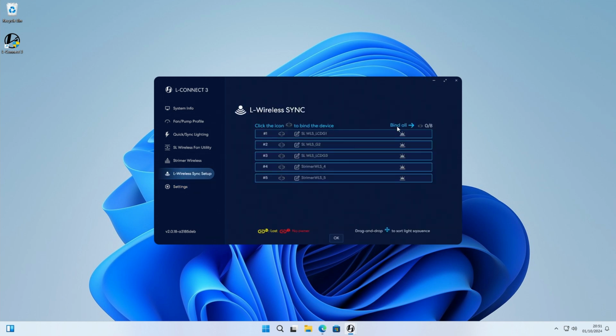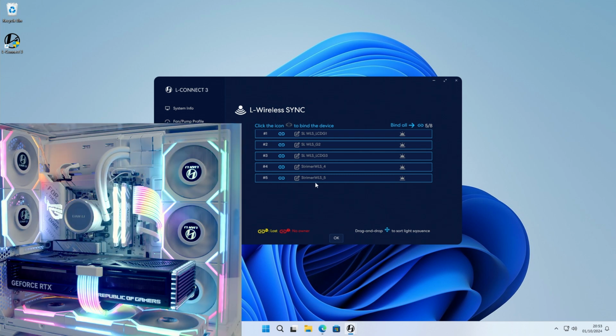So the first thing we're going to have to do is bind all our devices. So we can go ahead and click on the light of the fans that we want to bind, and then click on OK. So we go back into the wireless sync setup. We have now bound all our devices. If we want to find out which is which, we can click on the light. So we can see our rear fans have changed to yellow. So this is the rear fans. We can click on the writing, and I'm just going to change this to rear and click on the writing again. So we can see this is our GPU, and this is going to be our 24 pin. And we can also change the order of the devices as well. So we'll click on OK.